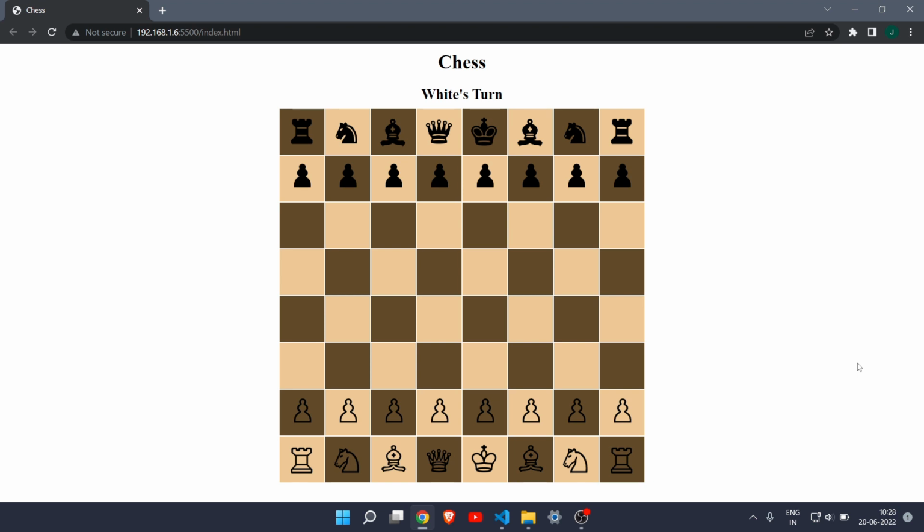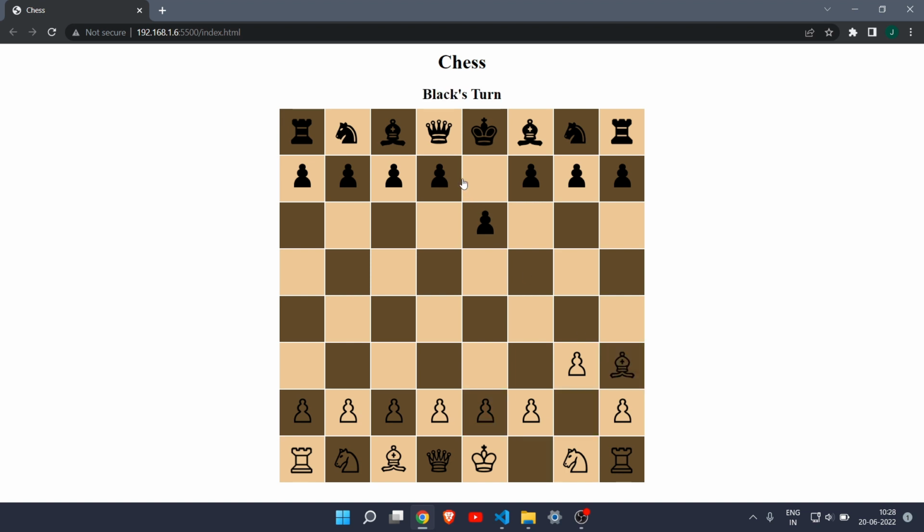In this video, I will show you how you can make a chess game with the help of HTML, CSS and JavaScript. We will not use any libraries or frameworks. We will only use pure HTML, CSS and JavaScript. And as you can see on the screen right here, I have a chess game which I have made, and it is fully playable. You can play with your friends, and it is a multiplayer chess game.